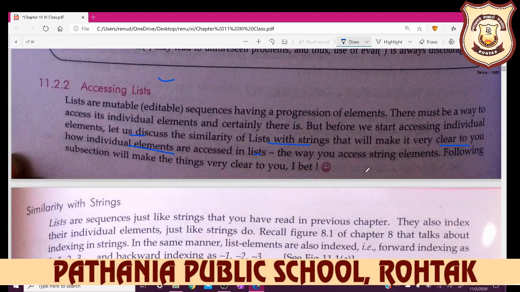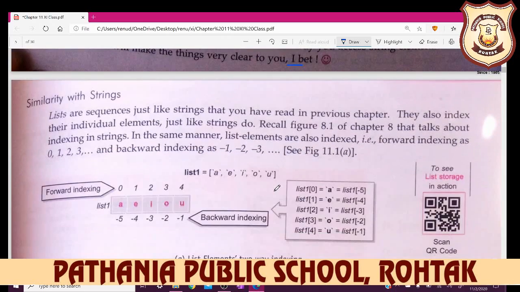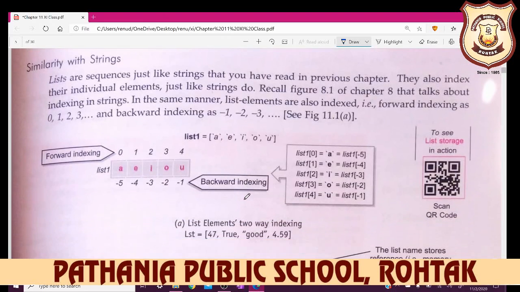The way you access string elements, the following subsection will make things very clear to you, I bet. Lists are sequences just like strings, as you read in the previous chapter.